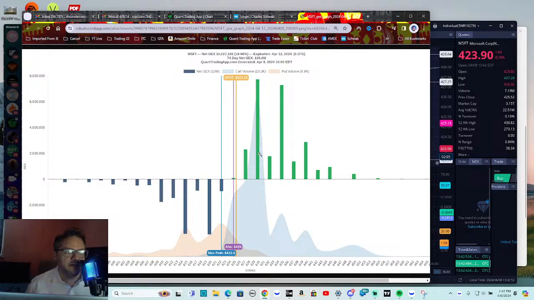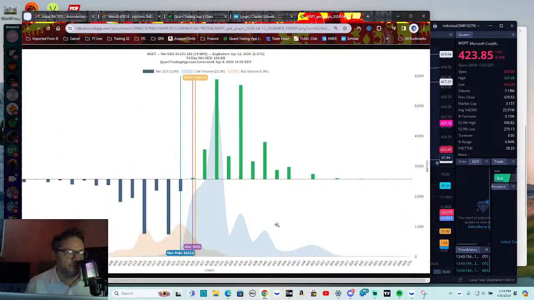What we can also see is on the positive side. Now listen, everything above this line is positive. Everything below this line is negative. Right now, the negative GEX is navy blue. If this should turn red, that would mean the net GEX is negative, which means just more volatility. So right now, we're looking at the positive at 430, right? I'll line that up. Yeah, 430. And there's another spike at 435. This, to me, would make me think that this is a big attraction. If these were next to one another, like 430 and 431, that would make it an even more of an attraction.